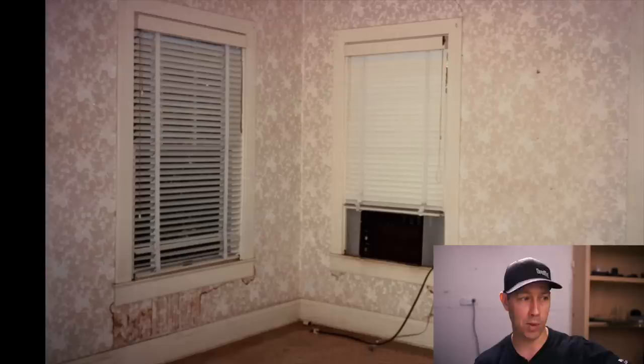On the inside, I've actually showed this photo before. This was kind of a cool photo. When the house was built, there was no heating and cooling system in the house originally. And probably around the 1950s, window units were added for air conditioning. Again, we're down here in Texas, so it's super hot. And I love this photo because this photo, probably taken in the 70s or 80s, you can see the wallpaper had a ton of staining.